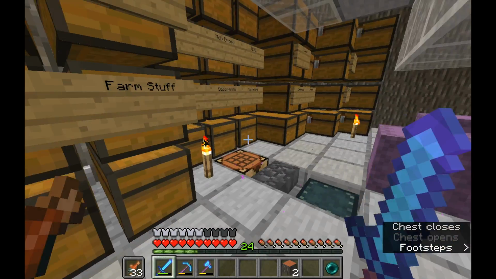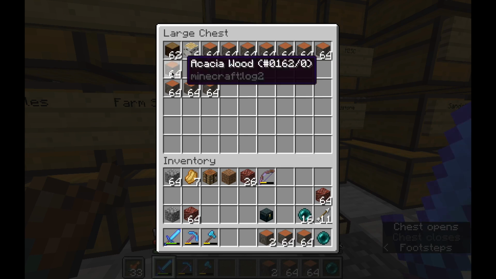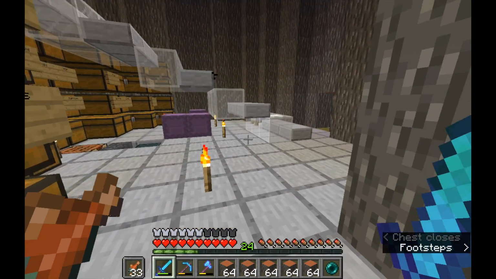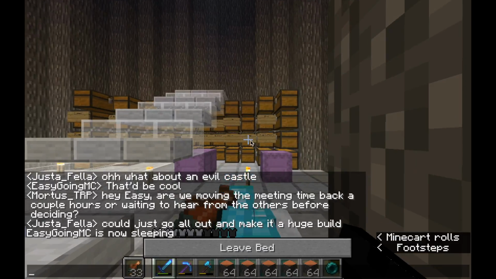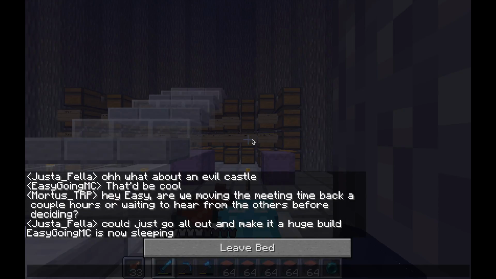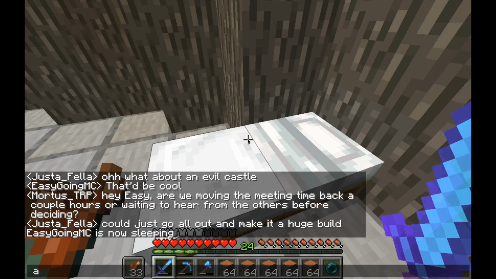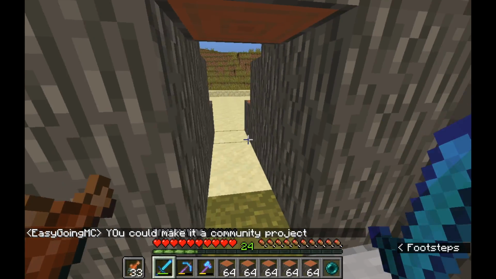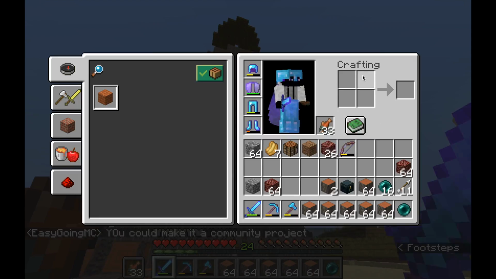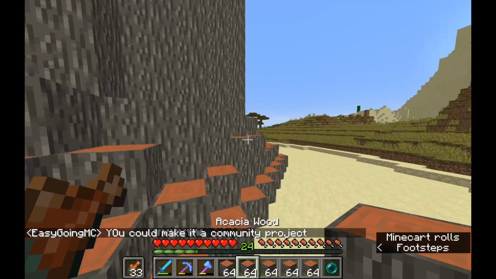But yeah, what we're doing outside right now, I actually need to grab some more acacia wood. The good thing about mining this down by like 10 blocks, you could make it a community project. So one of the advantages, sorry, I'm getting distracted. So one of the advantages to mining all this down was I got a ton more acacia wood back, so I can use it for like decorating.